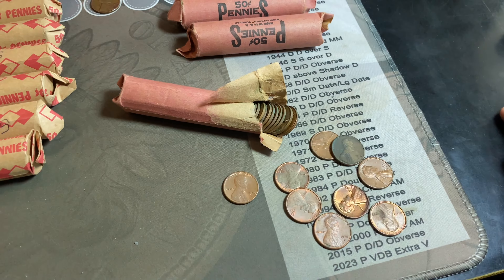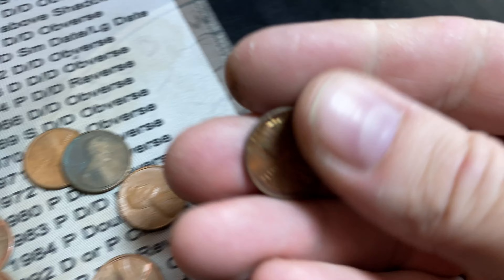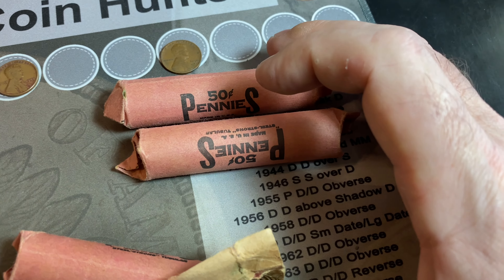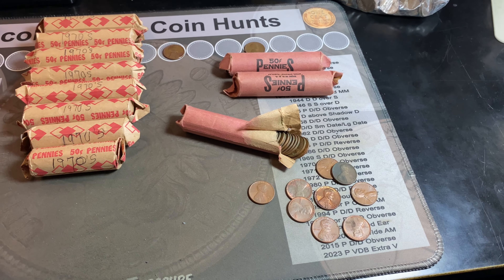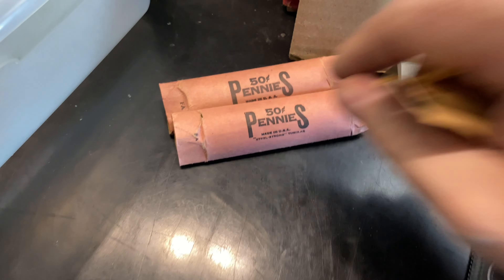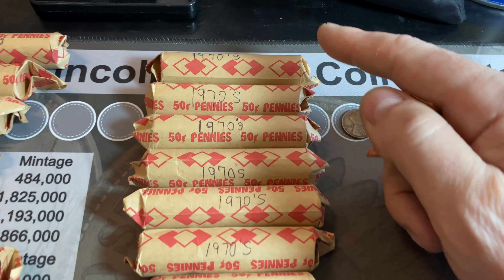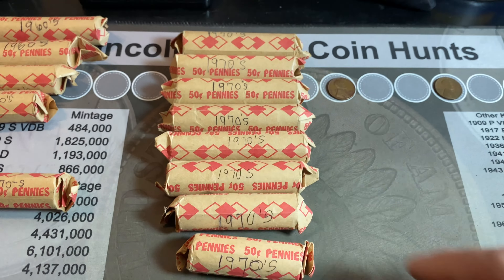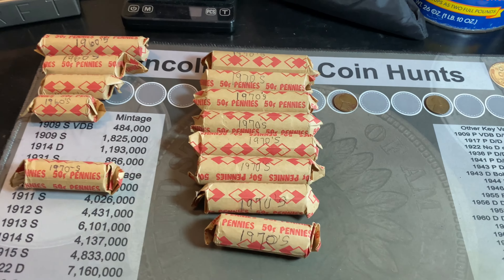I just cracked open that very first torn roll, and based on the edges they've been in there for a long time. It looks like a mix of dates from the 70s and maybe 60s. After finishing those three rolls, all we added was a 59 Denver and a 69-S. I'm keeping the vintage wrappers. Next up, we'll work on the 70s. Unfortunately, the 70s had no varieties — pretty boring. And even the roll labeled '70-S' was just 1970s, not San Francisco. Time to move on to the 60s — a lot more varieties to look for in those years, though I have fewer rolls.